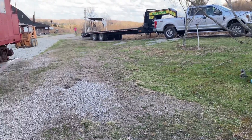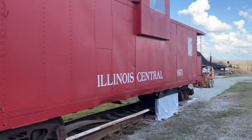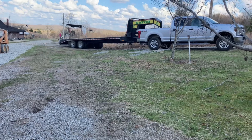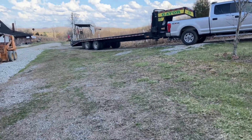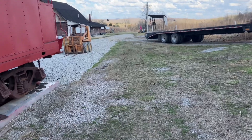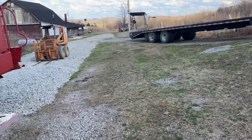Well, welcome over here. We are at the Little Red Caboose and today is a big day. One of my farmers and I went to the Kentucky Railway Museum and acquired some rail for the second caboose, and we have brought the rail down. We got some more gravel, spread it, and we've got it going on here.